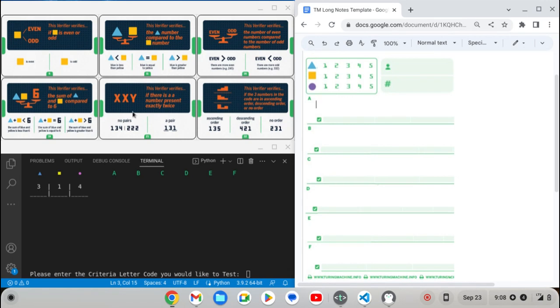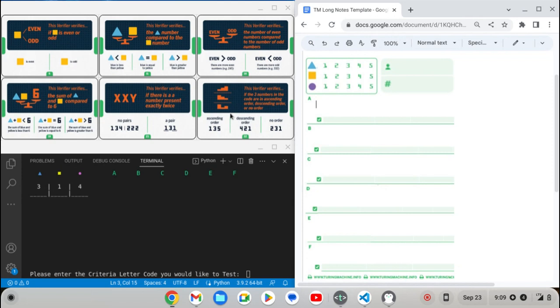Criteria card E again looks at our 3-digit solution, but this time will let us know a little bit about its structure, so to speak. Specifically, it'll let us know if there's a pair, as in the example 131, or it could be that there is no pair, and there are a couple of distinctions. One where all the digits are different, as in the example 134, or all the digits are the same, as in the example 222.